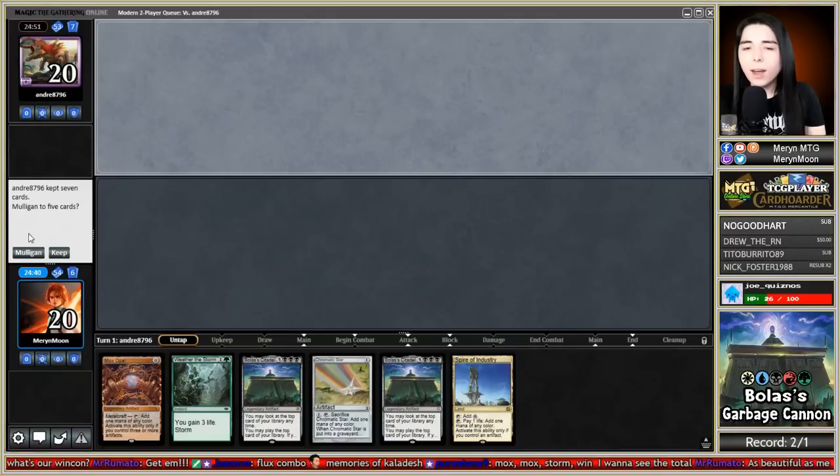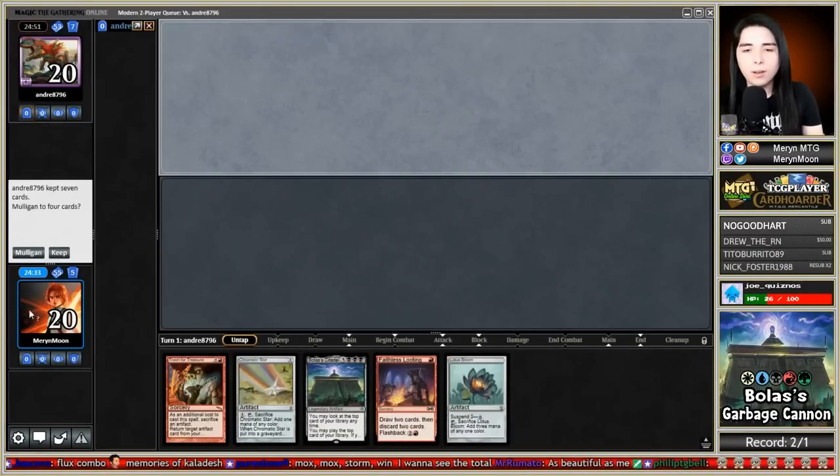I have a Chromatic Star and a Mox. I can get the Mox online with one more artifact, but I might have to crack that artifact to find a Looting. Yeah, I'm gonna mull.